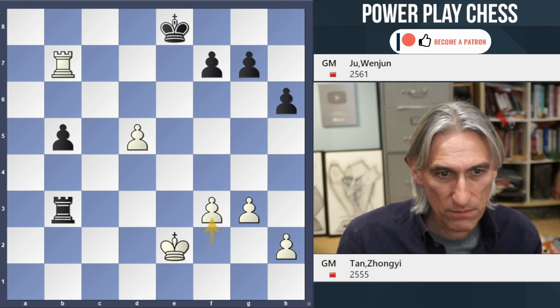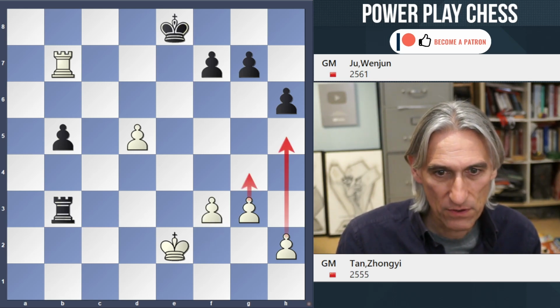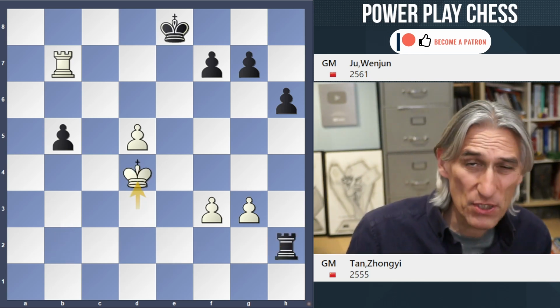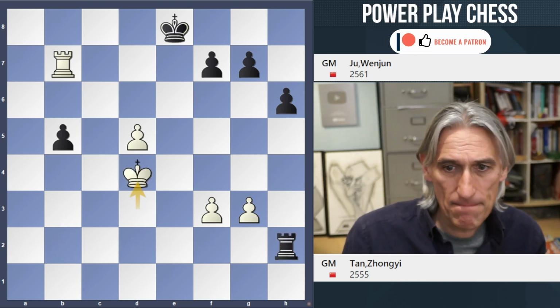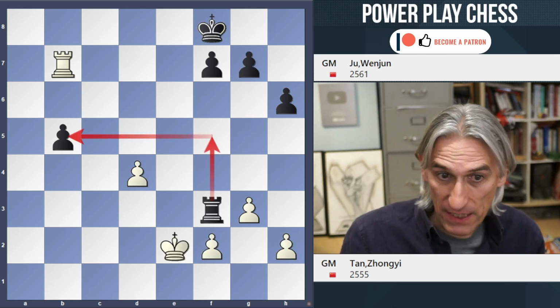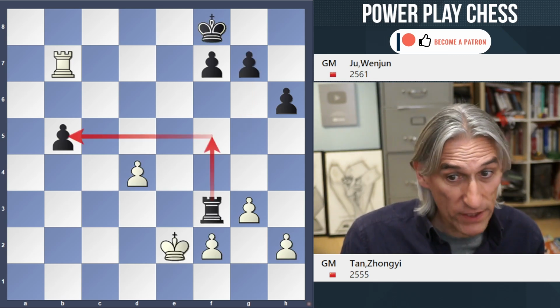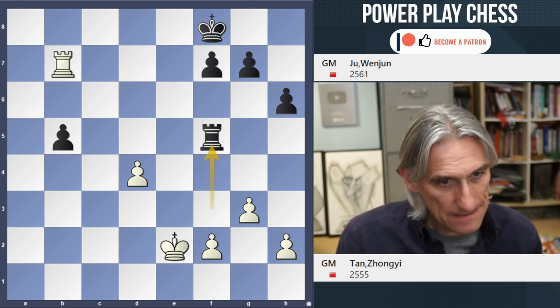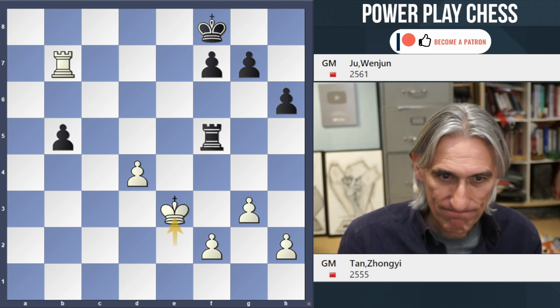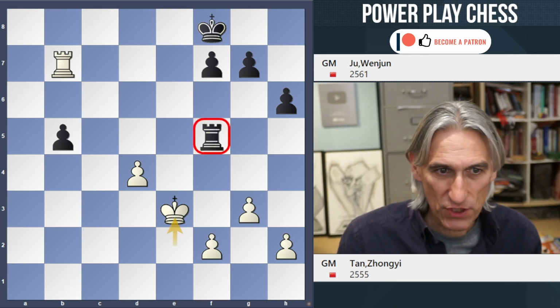And before these pawns advance, rook b2 check, take this one. I mean, this could be tricky, but it should be a draw. But in any case, rook f5 was played. And after this, well, the rook actually finds itself in a very unfortunate position.